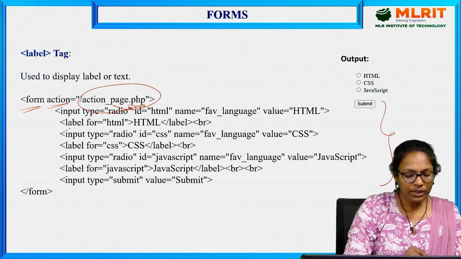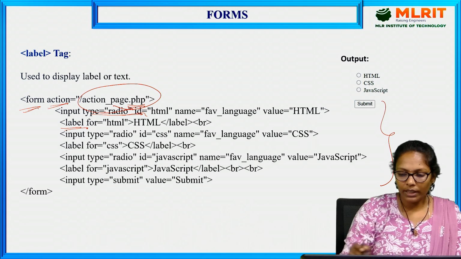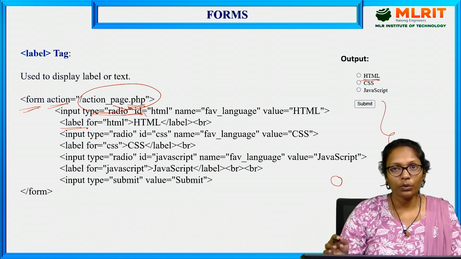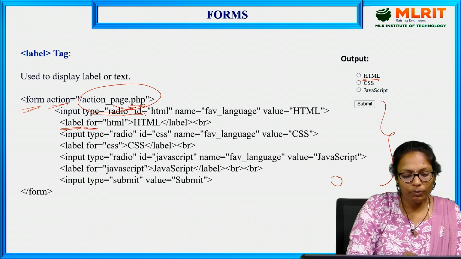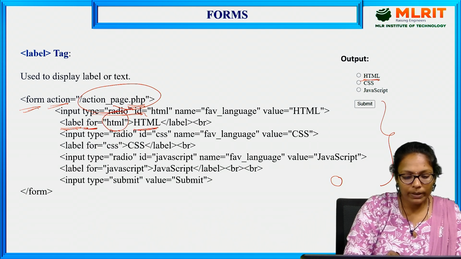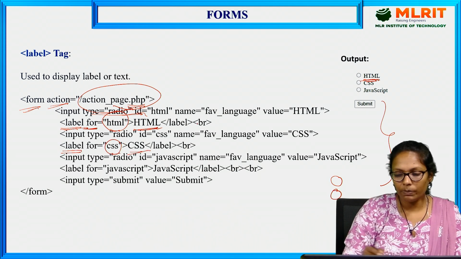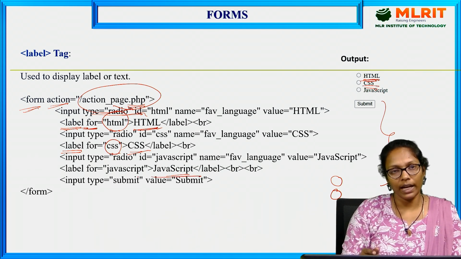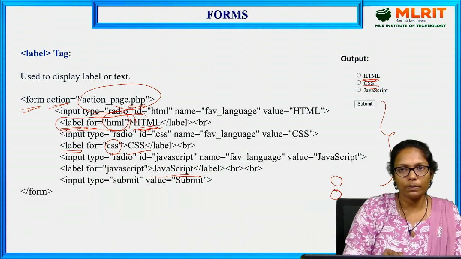So here I'm using the label tag. The first one is a radio button I'm writing. After creating the radio button, it will simply create the radio button. After the radio button, what do you want to add? You want to add a static text. For that static text, I'm using the label. So label for what? HTML. And what do you want to display as a label? HTML. In the same way, next again a radio button, I'm using label for CSS, and what you want to display on the web page, CSS. Whatever you want to display, you need to write outside of your label tag, right? So that will be displayed. Even if you don't write this label for tag, this will be displayed if I directly write that.